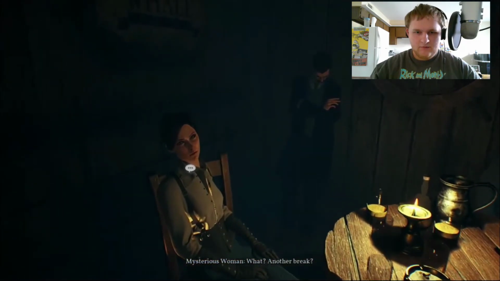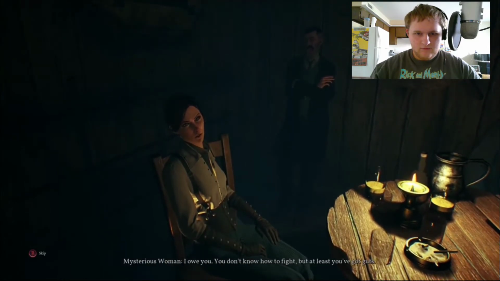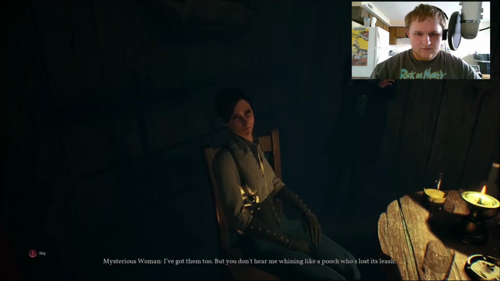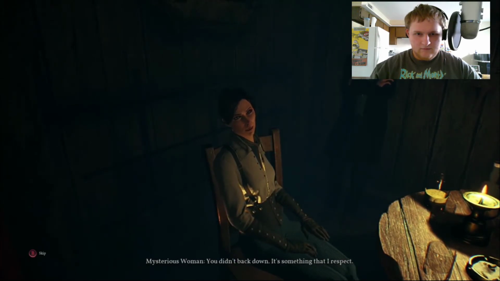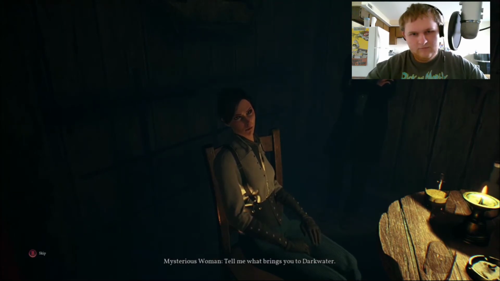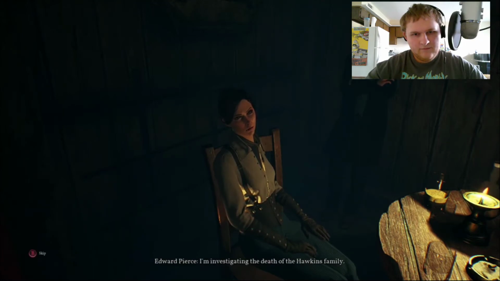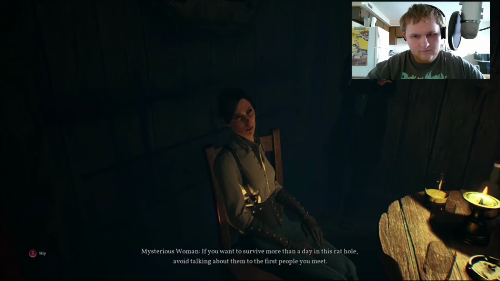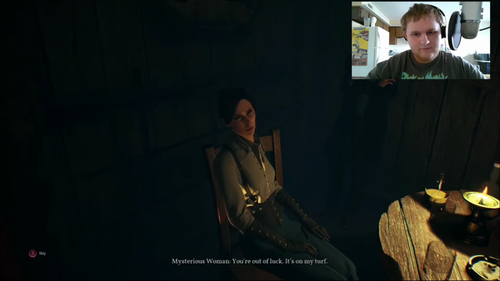She makes me angry. Another break? Hey, Mitchell! A drink for our new friend. I owe you. You don't know how to fight, but at least you've got guts. Yeah. Aching guts. I've got them too. But you don't hear me whining like a pooch who's lost its leash. You didn't back down. Something that I respect. So understand this: if I catch you again, you'll carry a more permanent reminder of our encounter. Tell me, what brings you to Darkwater? I'm investigating the deaths of the Hawkins family. It's very nice of you to tell me the truth so openly, but it's also really stupid of you. You really don't seem to know the area. Let me give you a little advice. If you want to survive more than a day in this rat hole, avoid talking about them to the first people you meet. I need help to get into the Hawkins warehouse. You're out of luck. It's on my turf. It's precisely for that reason that I've come to see you. Are you pulling my leg?